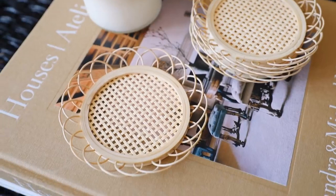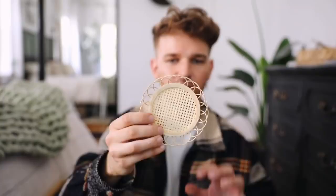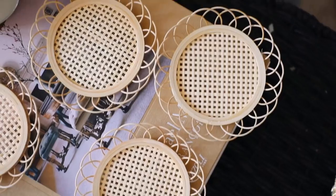This set was so cute, and I've been seeing cottagecore vibes trending a lot lately. Look how adorable this little rattan cane coaster is with a little scalloped edge on it. These are actually crafted so nicely — very sturdy and strong, and perfectly shaped. On top of that there's a little plastic piece on the bottom which allows your drink to not get on the surface, and you get a set of four.